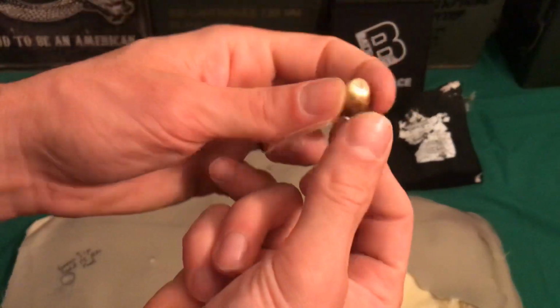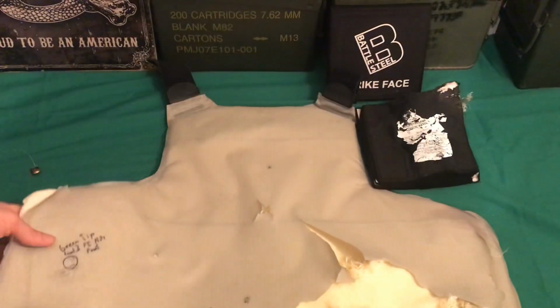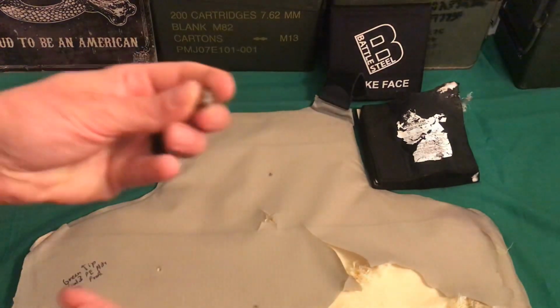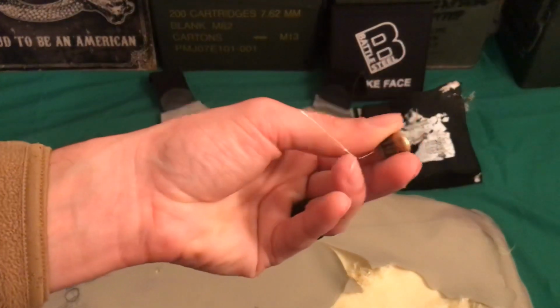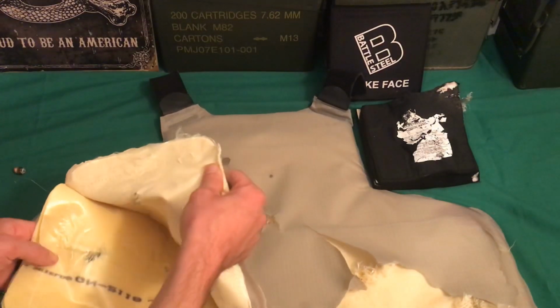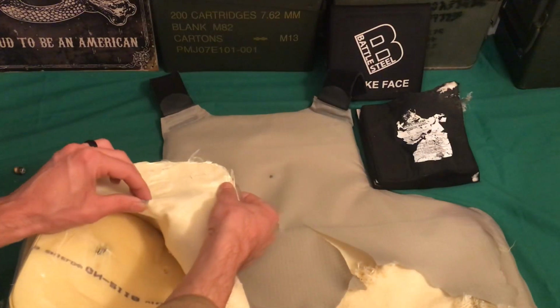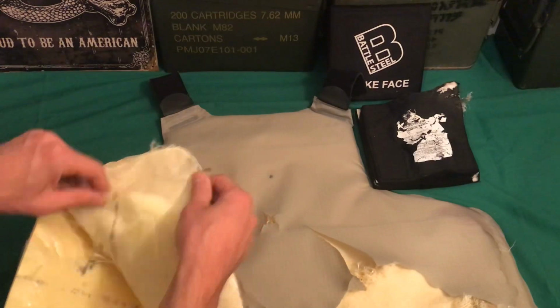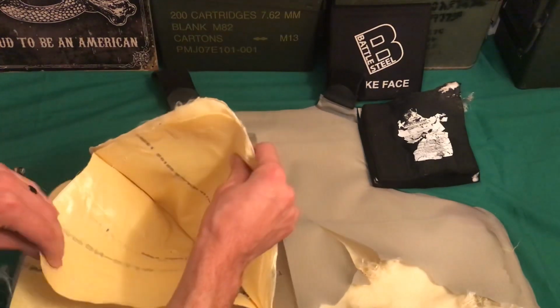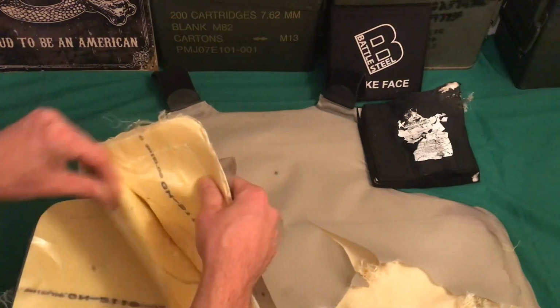This bullet is from another test, and it was over here on this side, but I guess it just kind of traveled over there since it wasn't embedded and it was still smooth. It just floated around in there. So this actually isn't from that spot, because I found more powder residue and lead fragments from that 5.56. As I dig around in here, there's little fragments all inside this Kevlar, so it's for sure.